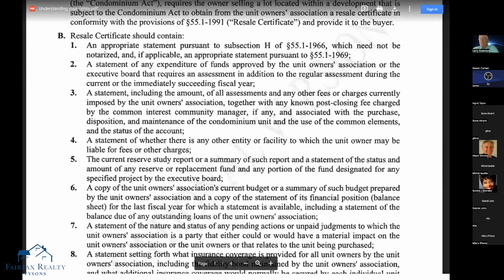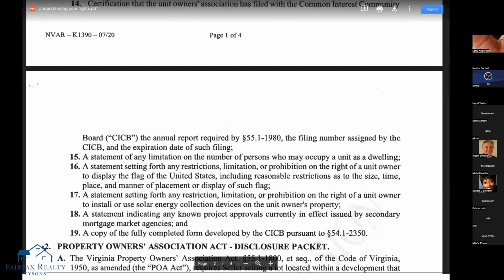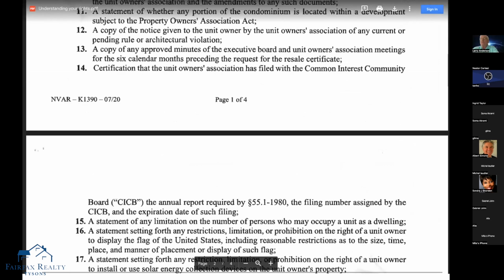So when your buyer gets the packet or you receive the packet, you can start making sure everything's in there. If it's not, point it out to the buyer. And the reason I say point it out to the buyer is if your buyer receives an incomplete packet, it doesn't have all 19 items plus the cover sheet, okay?